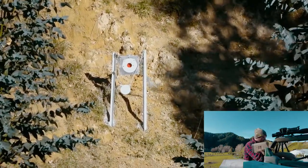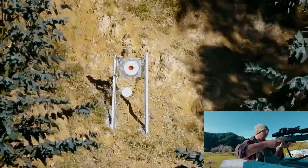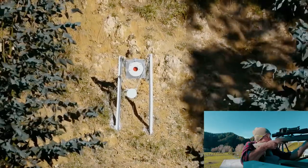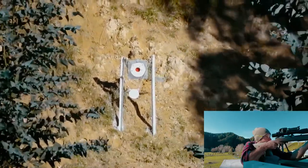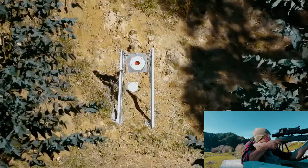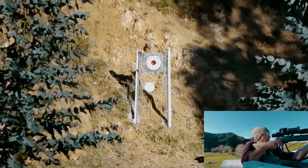So now what I'm doing is I'm just playing around to see where this crosshair is meant to be on the gong, and I think the point is hitting quite low, so we're going to move up a little bit. So as you can see, there's a few shots scattered around there. Can't really read too much into the grouping here because I was adjusting my aim for the wind and obviously different height and elevation as well. So hey, we're hitting it.